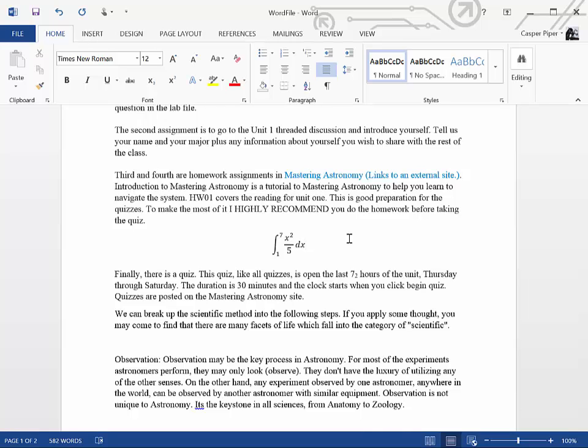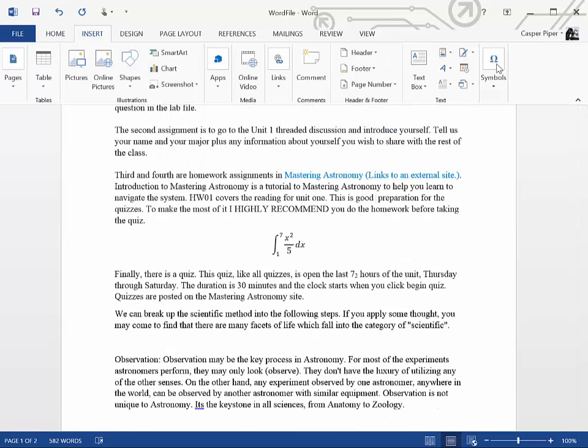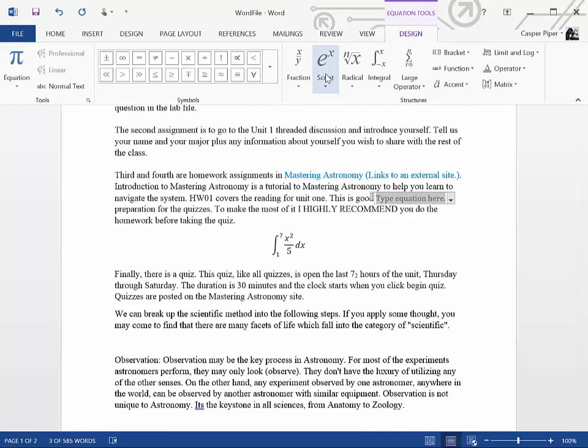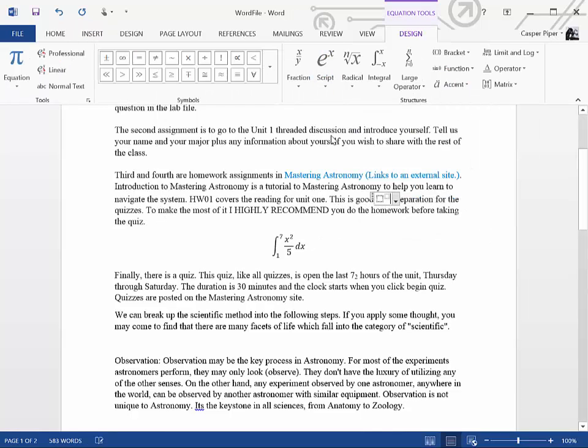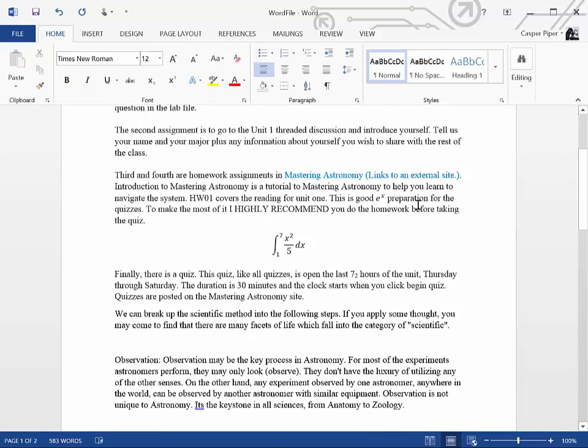So please do take some time, practice with the equation writer, put a couple of different things in, and you can go from there. You can put equations inside the text. So I could click, say this is good preparation. I'm going to go in here to preparation. I'm going to put a space in to give myself some room. And let's say I want a superscript of some type. So I go to Insert, Equation, do a script of e to the x, for example. So I want e as the base, x as the exponent. And there's e to the x.